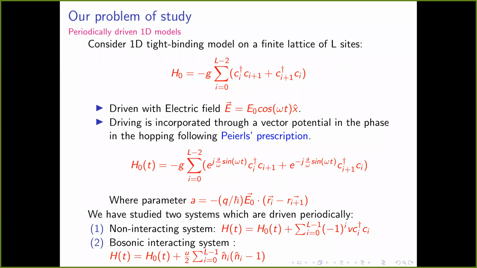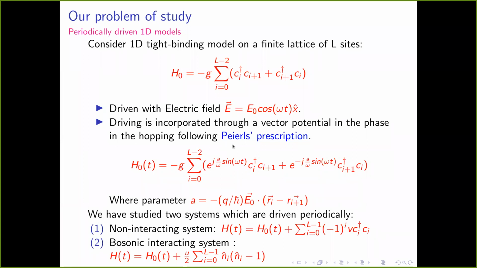Okay, now we drive this Hamiltonian with an electric field which is of this form. It's a 1D model, so the electric field is only along the x-axis. This driving by an electric field can be put in the system either as an on-site potential, which I have not done, or by a gauge transformation, I can put it in the phase of the hopping. So this was suggested by this gentleman.